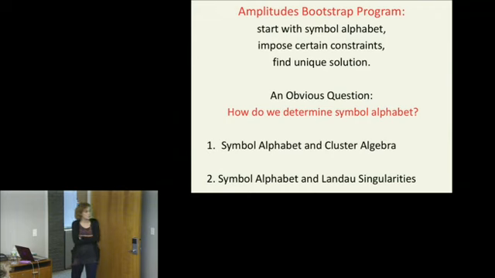There are two interesting things I'm going to describe. Number one is that there's a connection between cluster algebra and symbol alphabet. And number two is that there's a connection between the symbol alphabet and Landau singularities. These are two completely orthogonal things. Cluster algebra is something very well known to mathematicians. Landau singularities is something very well known to physicists, like George. This is the 60-year-old S-matrix program. As a result, you get some cluster coordinates satisfying some Landau equations, which, if nobody told you where this comes from, probably you wouldn't have guessed.